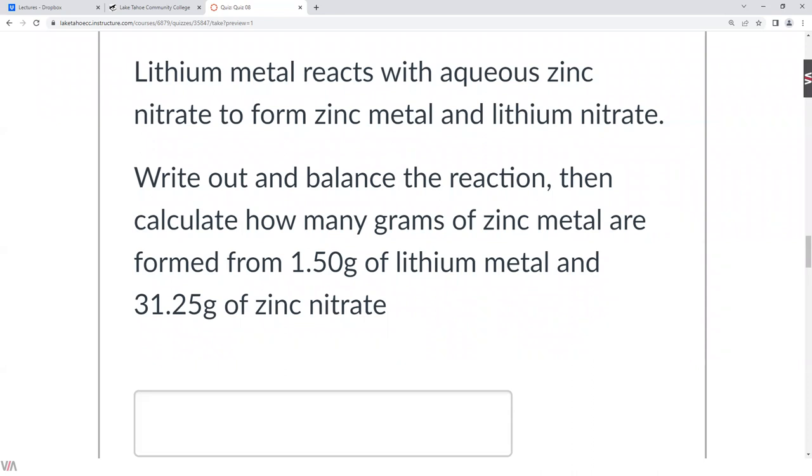If we're going to start by turning this into moles. Start by turning grams into moles by just using molecular weight. So 31.25 grams of zinc nitrate. And we just use the atomic or the molecular weight there. So one zinc plus two nitrogens plus six oxygens. Six times 16 is what, 96 plus 28. I'm not going to do the rest of this in my head. I don't remember zinc off the top of my head anyway. Who has this number? 189.4, thank you.